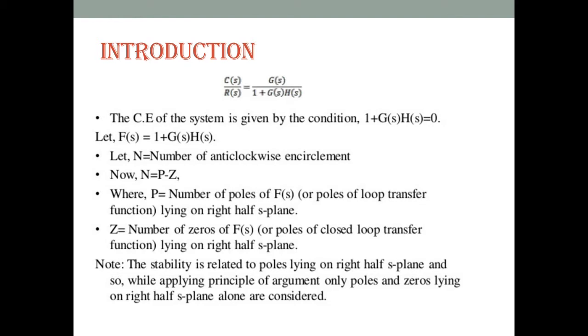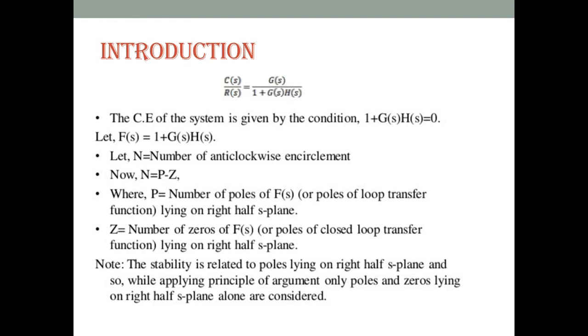So, there is also some correlation between the time domain and frequency domain specifications. Time domain specification performance of a linear system can be predicted by using the frequency domain specification. Now, in the frequency domain, instead of a standard test signal, we use a sinusoidal wave, and generally the sinusoidal test signal is given by r(t) equal to A sin omega t, where A is the amplitude of the signal.